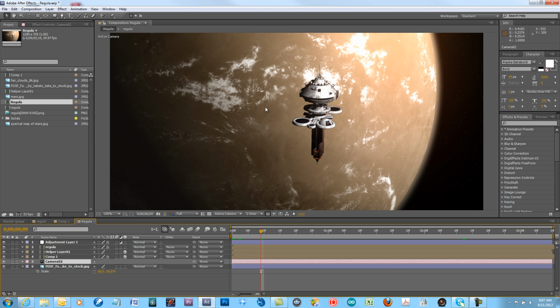And what I also did was position a planet in the background a long way away from the camera and the scene, so that you get the right parallax when you're zooming around this space station. And then I put a helper object in the scene to figure out where that point in space is going to be, since I wanted to put a planet here in After Effects without having to render it out inside of 3D Max or any other 3D program.